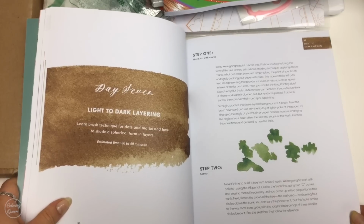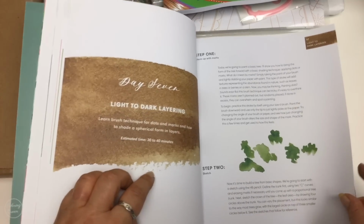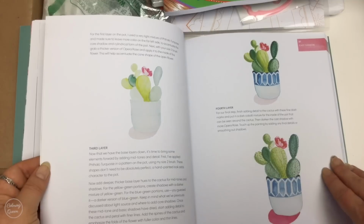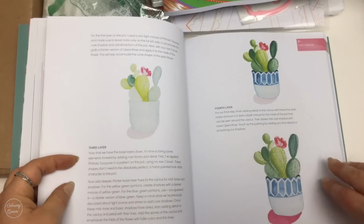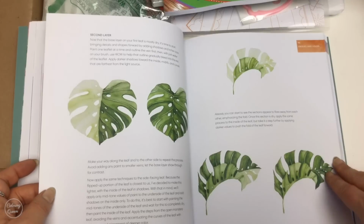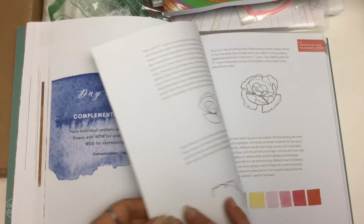I've never really known much about watercolour. I've got lots of watercolour products, but not really knowing how to use them. So this is really good because it shows you how to build up the layers and different brush strokes and different patterns and techniques. I won't go too much into it, but they take you through a third layer and a fourth layer and a final layer. To me sometimes watercolour just looks like it might be super easy, but they actually build up the layers just like you do with pencil. So I found it quite nice to look at, quite relaxing.